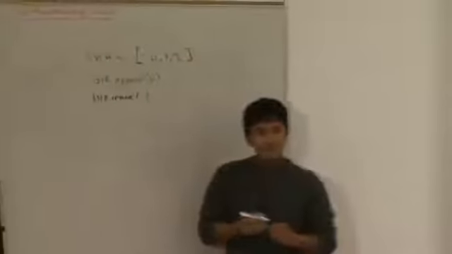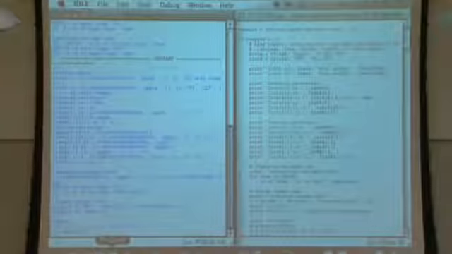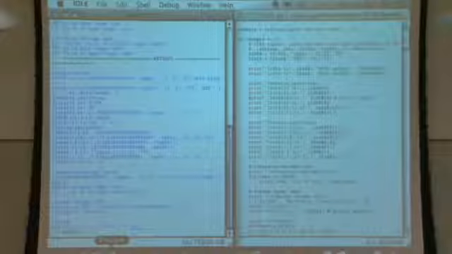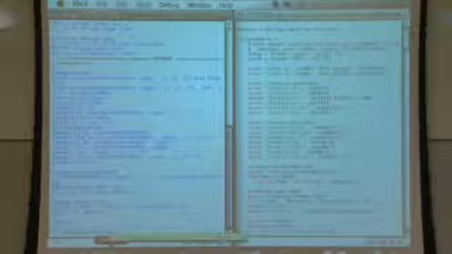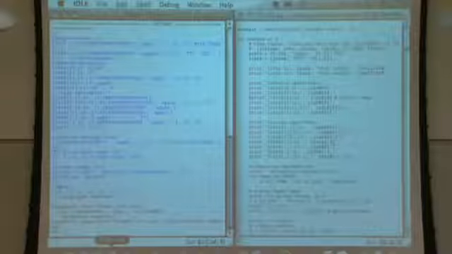This one, let's say. We know how to check the specification of a function, right?